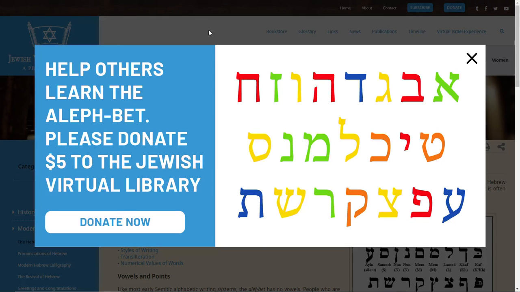So here we're on a website called the Jewish Virtual Library, and even though this pop-up ad where they solicit for donations is a little bit annoying, I want to keep this open for a little bit, because I think they are doing this for a reason, because there are different types of letters in the alphabet.